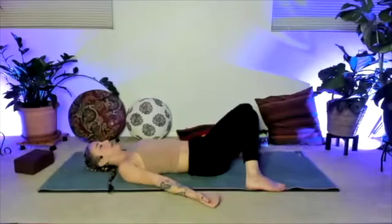And feel the ground beneath you. All the areas of your body that touch the ground. And as you draw your awareness, your attention inward, can you allow yourself to be fully supported by this practice?